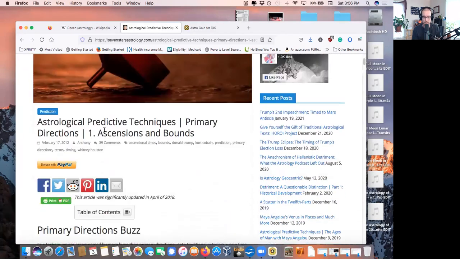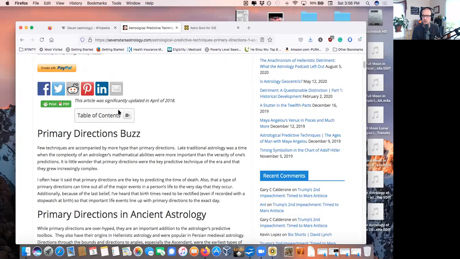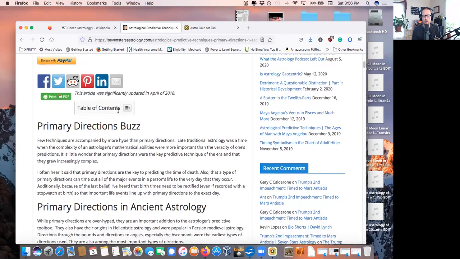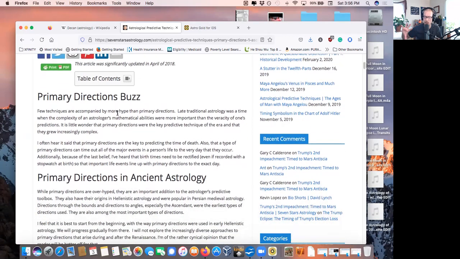I don't think it is, but this is something that he introduced at NORWAC 2021, where it's a timing technique where you can direct your ascendant or any point, really, a planet or an angle, and you can move it by a certain amount of time.